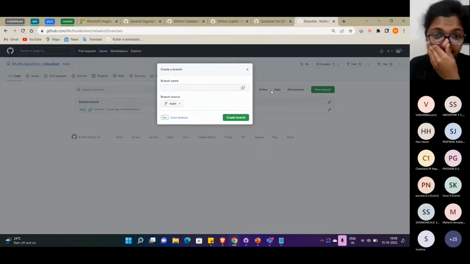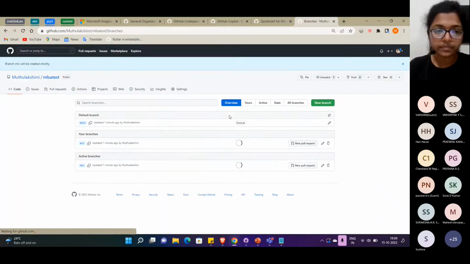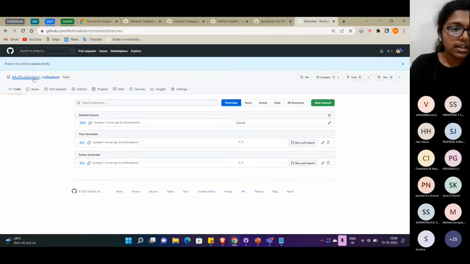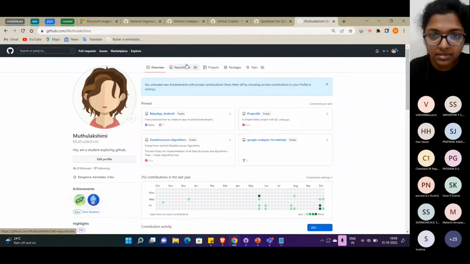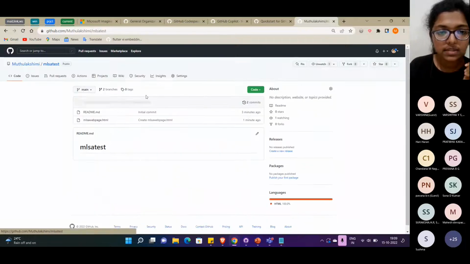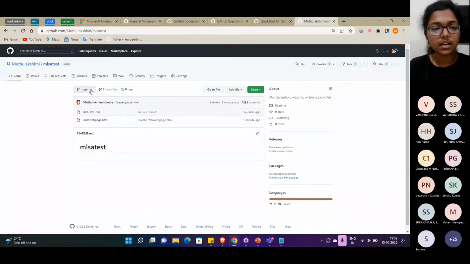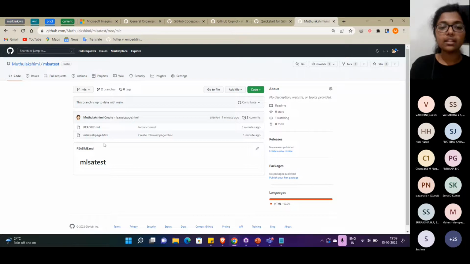Okay, now I'm creating a new branch, say named MLC, and I will create the branch. So what are the active branches that I have right now? Okay, I made a mistake. Yeah, so what are the active branches that I have right now? I have two branches. One is main and one is MLC that I have created right now. In MLC, I will have the copied main folders in it, and here I can make any code changes and merge them to the main as well.